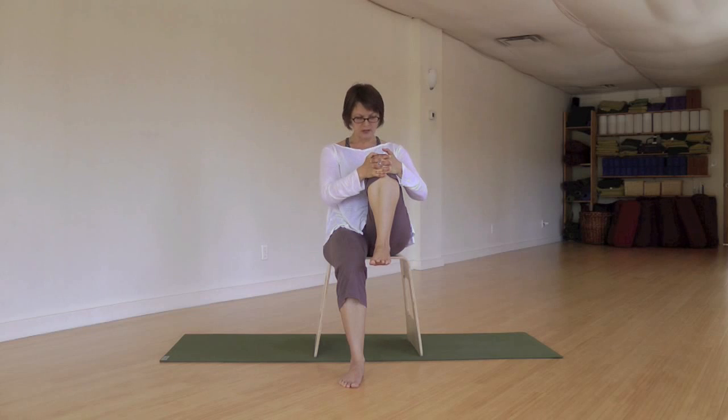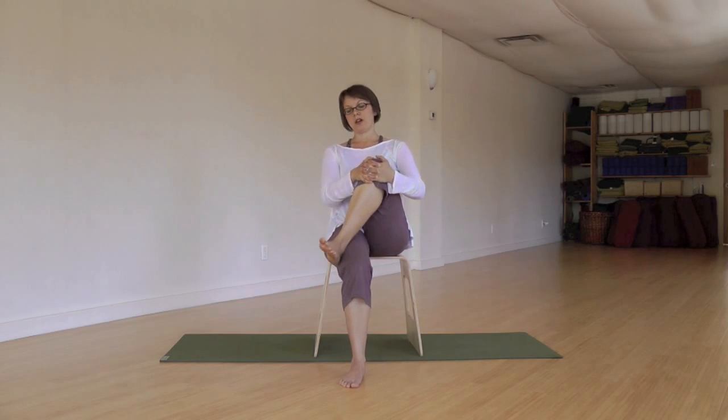And then sitting up nice and tall again, cross your ankle over that left knee and let the right knee come away from the body. Okay, so it all depends on how tight you are around your hip and your bone structure how much your knee comes away from the body. Okay, so if your knee is up here, that's fine. Just allow it to feel heavy down towards the ground as best you can.